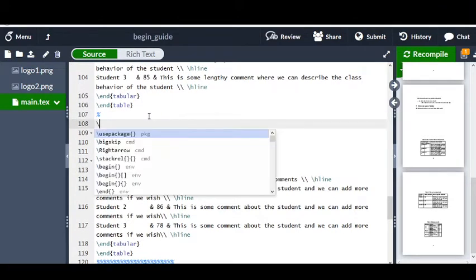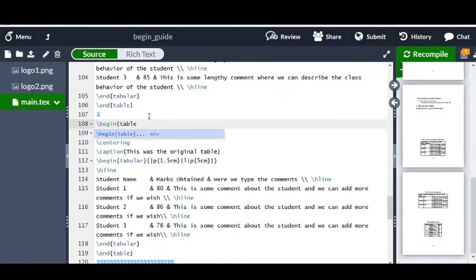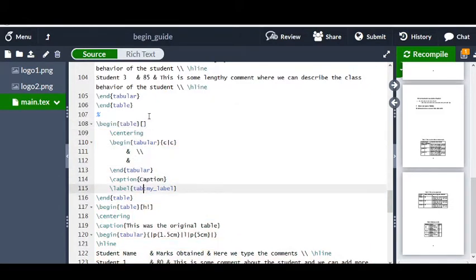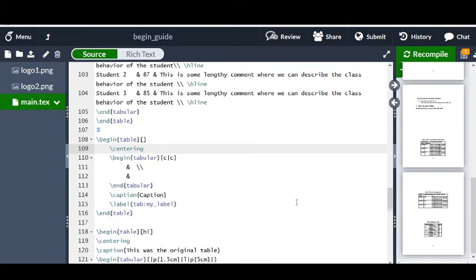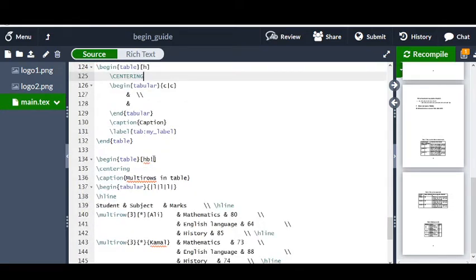So I can say begin table and press enter. It will generate the table environment for me. And now I can define the alignment of the columns. So I can say bar and left. Let's say we have this left alignment and then left alignment, and finally the third column, which again is left alignment.